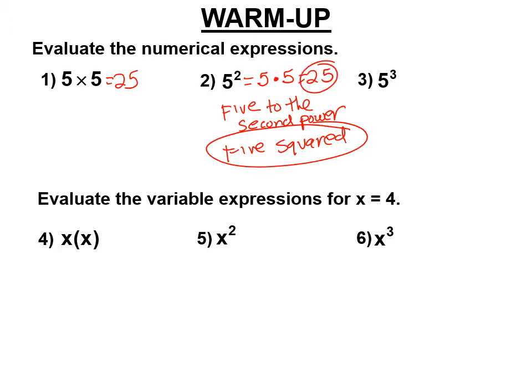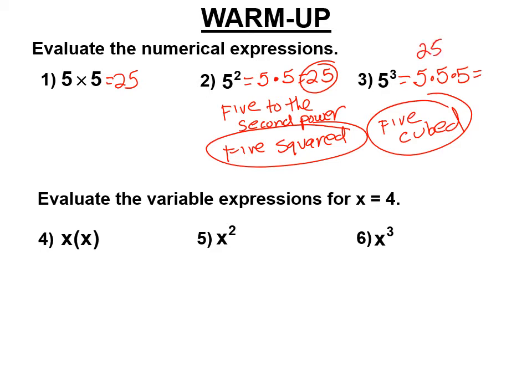So what's the next one, and how do you say it? Again, you could say that is 5 to the third power. No one says "to the 3." It's to the third power. But the way we say that in 8th grade and above is 5 cubed. And 5 cubed is 5 times 5 times 5, right? It's not 15. We have a way to write 5 times 3. Why would we need this way? That's not a thing. So 5 times 5 we already said is 25, and now we have to do that.